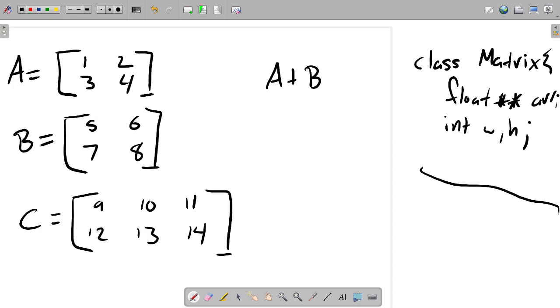However, what this means is that if I wanted to write something like a plus b, I can't do that because I'm doing it with a class. If I just write a plus b in the code, it has no idea what it means to add two matrices because I have to write the code that does it. So I could very well write a function called void add, or I guess matrix add, which takes two matrices and then does the code to add them together, right? Allocates an array, adds them element-wise, does whatever matrix addition does in mathematics.